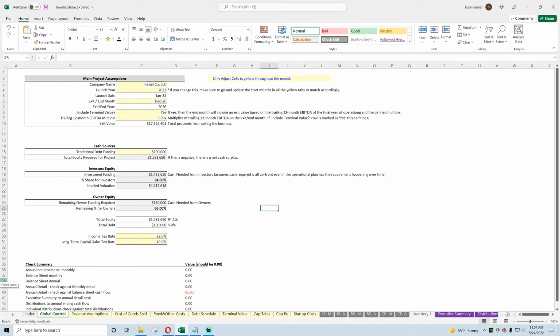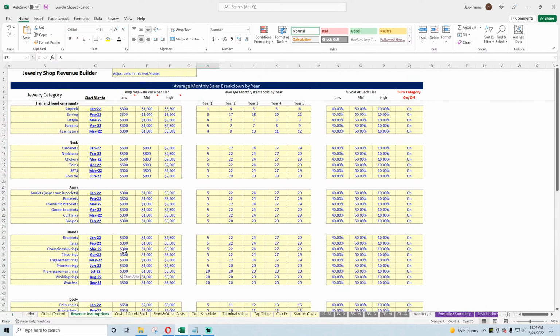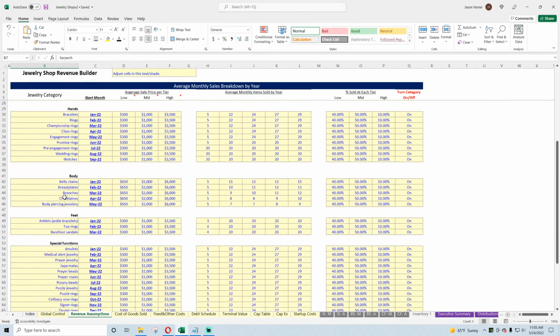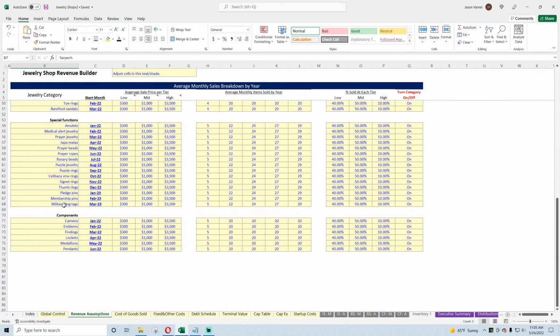All right. Well, jewelry shop slash retail business front all done. The main value here in this model is the revenue forecasting is very granular. You can do up to three tier types with, what do we got here, one, two, three, four, five, six, seven, eight different categories with a bunch of different subcategories.